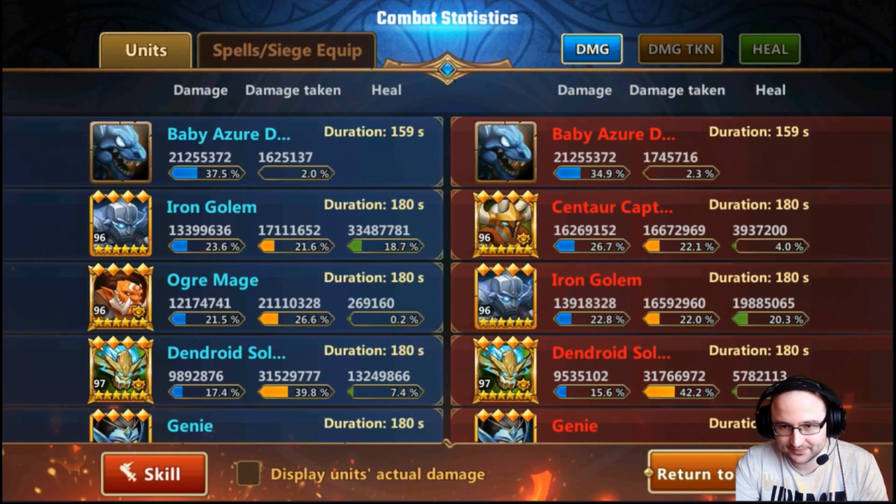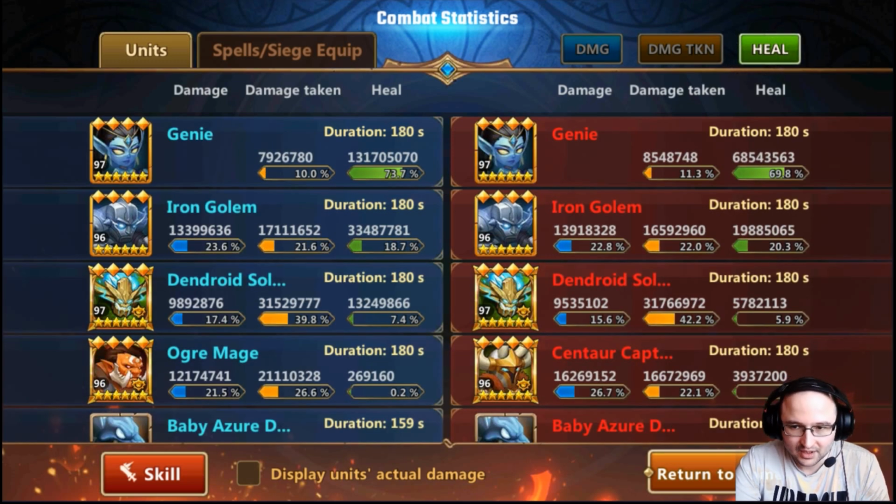Let's take a look at the stats. Now, what we want to see is how our teams perform when it comes to healing. Look at the staggering difference when it comes to the heal done by the genie. My genie, the attacking genie, healed for, I don't know, 131 million damage. And this genie healed for like 68, almost twice as low. Let's take a look at the amount the Iron Golem healed. Almost twice as much. Again, the same applies to the Dendroid, and so on. So, the Auger makes sure that your healing gets extremely strong.